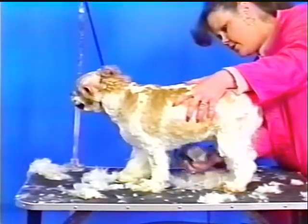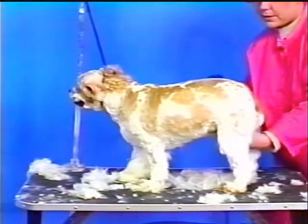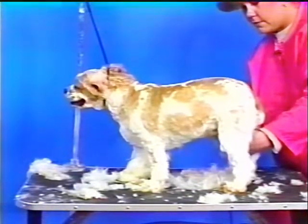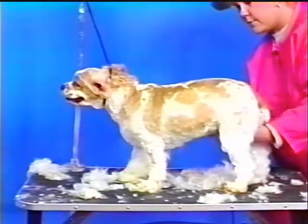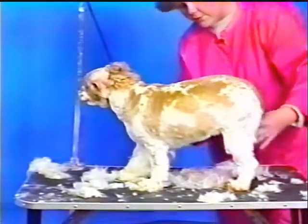You want to try not to strip a dog in the winter if you can help it, if it's an outside dog. But unfortunately, sometimes people wait until the coldest months of the year to decide to get their outside dog groomed, and you don't have any alternative but to just get the hair off because it's so matted, because it hasn't been done for 12 months.